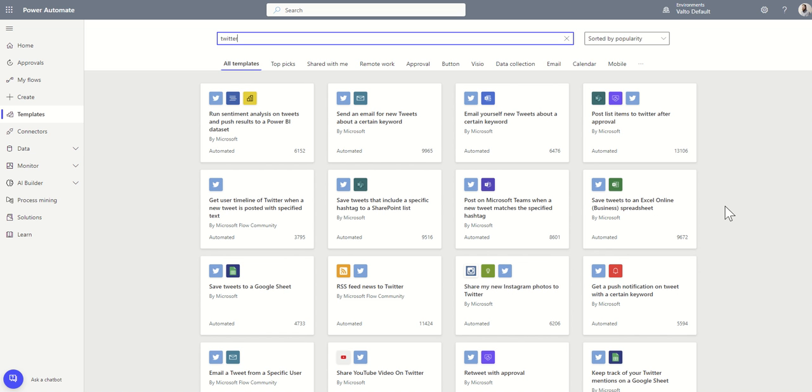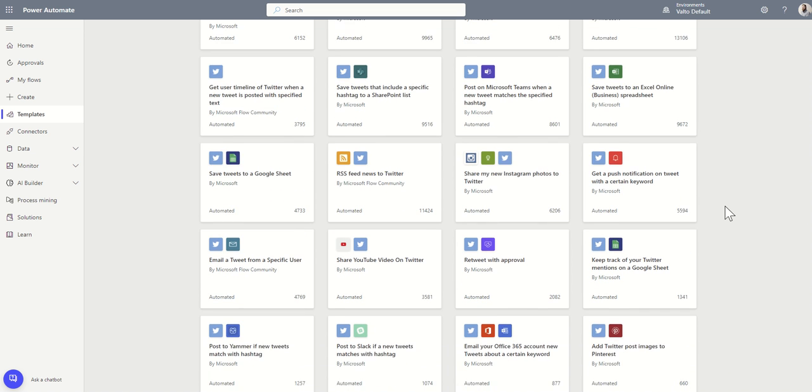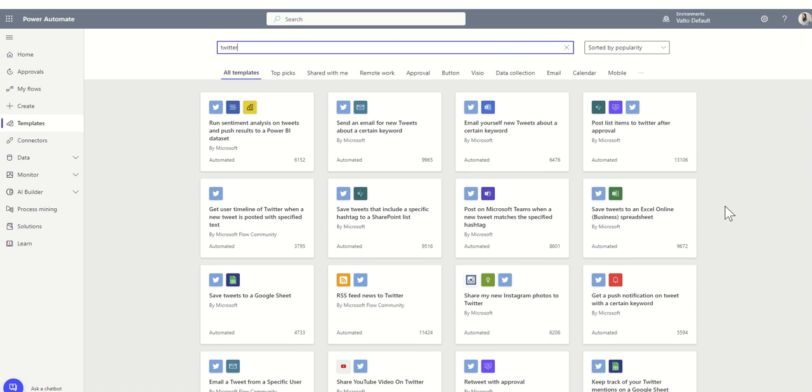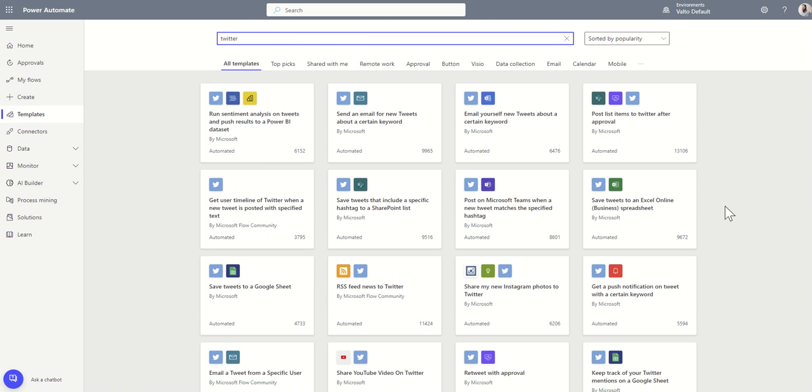So have a look through some of these templates. You're probably going to find all sorts of different things in here. As I say, from my experience, they're never 100% of the solution. It's very rare you'll find something that says, yes, this is 100% of what I wanted to do. But from a learning perspective, you will learn so much by going in here and thinking, oh, I wouldn't have done it necessarily like that, but that's a really good way of doing it.